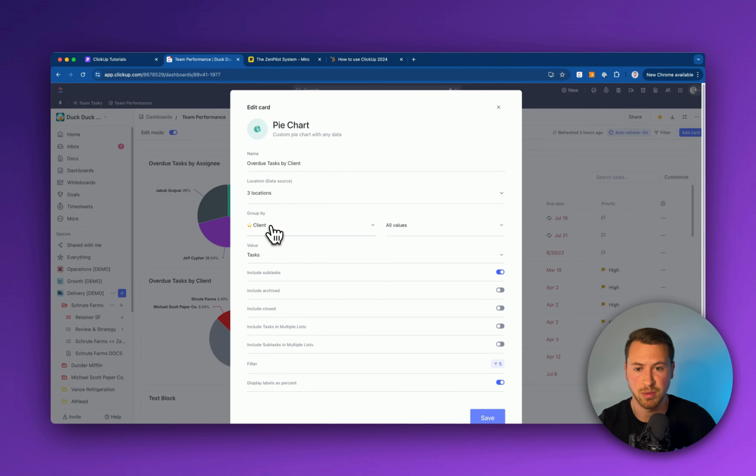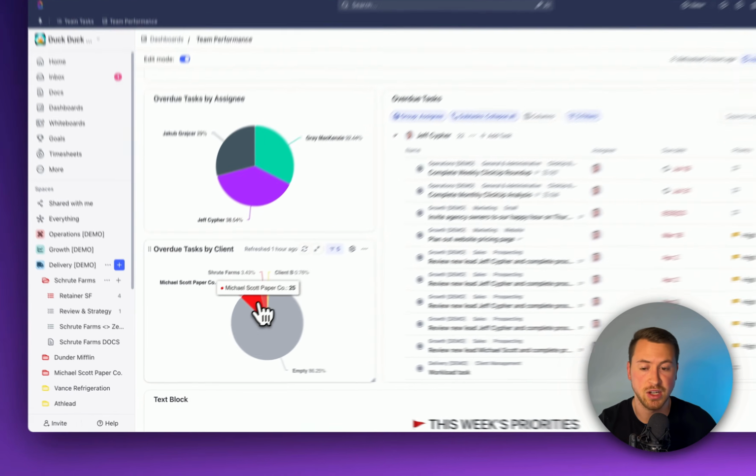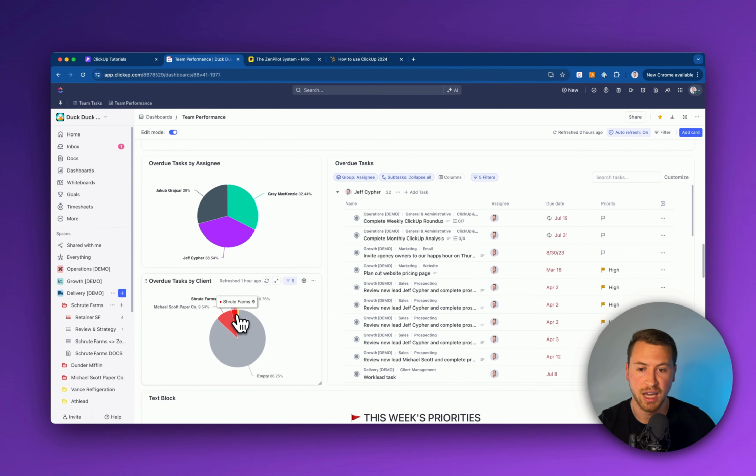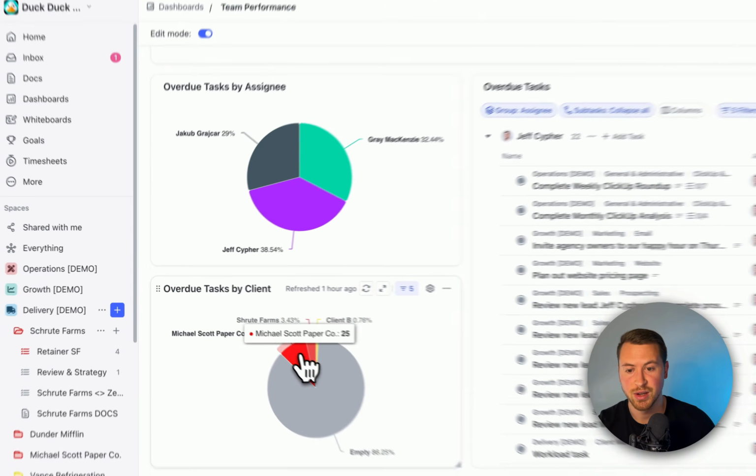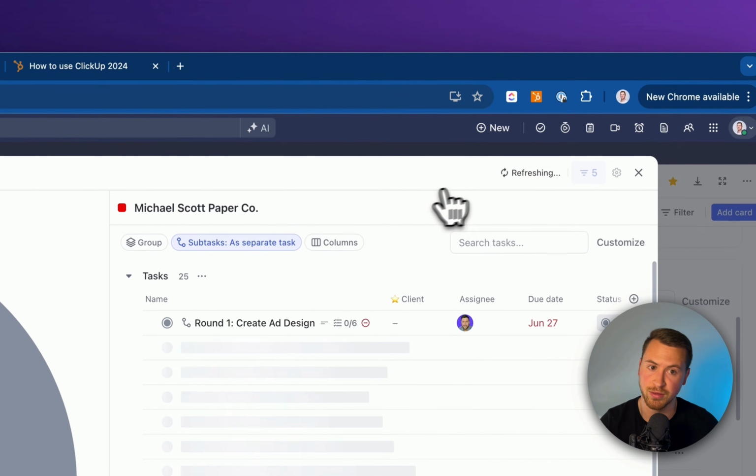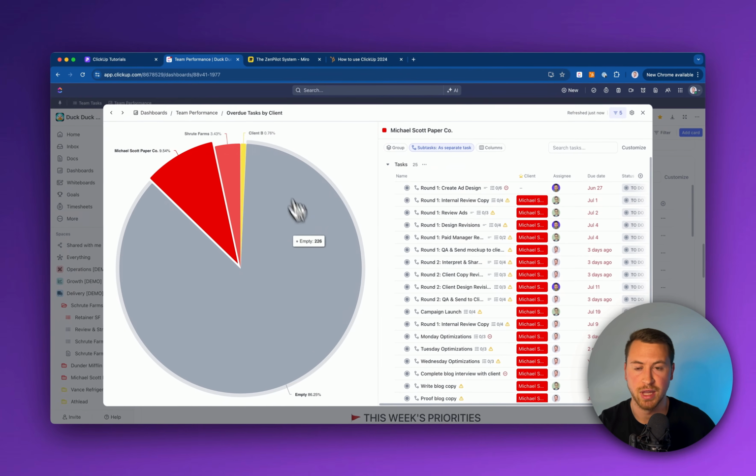This custom field could be like work category, where I'm filtering this by maybe website work versus content work versus social work, whatever it may be, I can filter it down that way. But essentially now I'm able to group by that client here. So now I can start to see, if I'm an agency, which clients are struggling a little bit because all of our overdue work is the work that we're doing for them. And so I can start to filter that out that way.